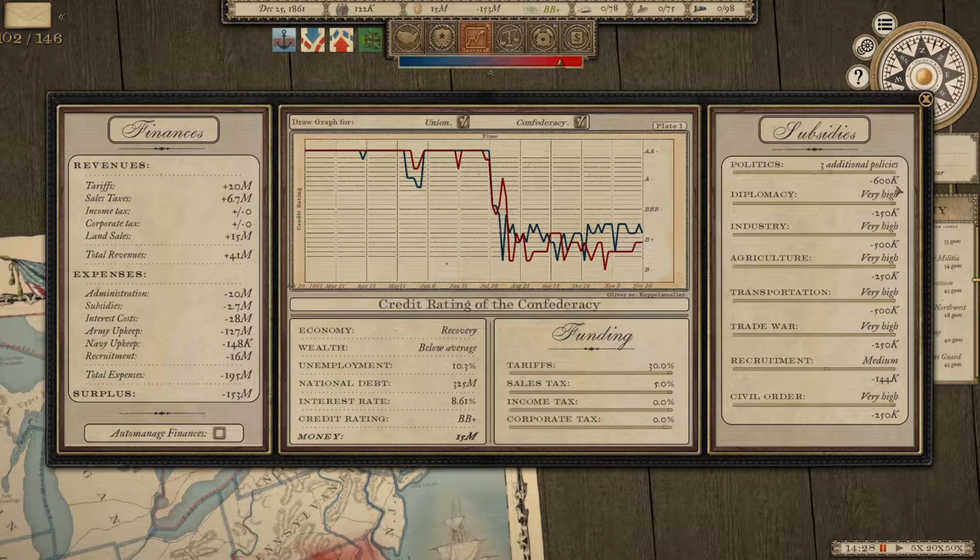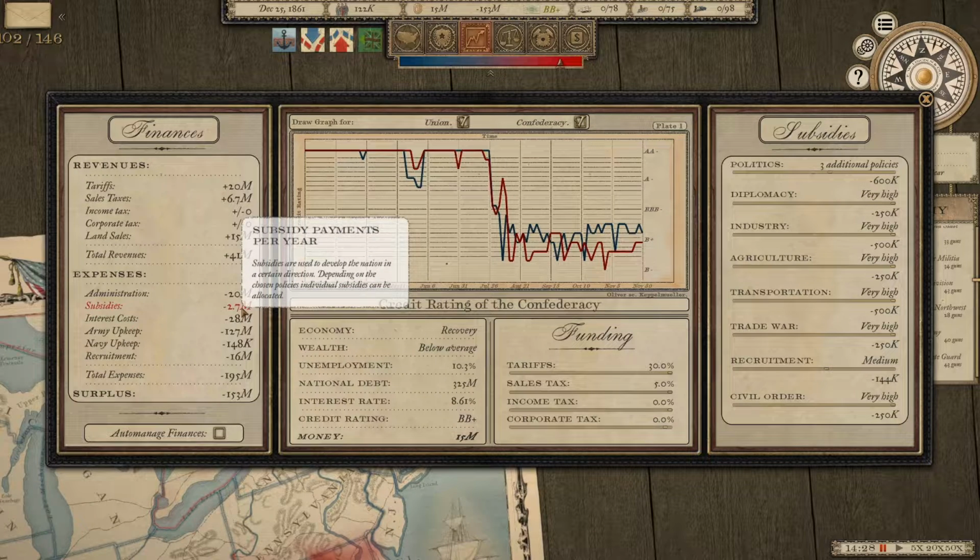My total subsidies, by the way, most of these are maxed out or close to it, right? The exceptions here are recruitment, which I probably don't even need that high, and politics. I don't have it all the way up because, well, we'll talk about it in a second. But I've maxed out what I can do at this point, and it's certainly less than 2% of my overall costs. Why I would generally max out subsidies: yes, it's relatively cheap to do, but the other reason is that subsidies that are done earlier in a campaign have a longer period of time to compound their benefits to you.